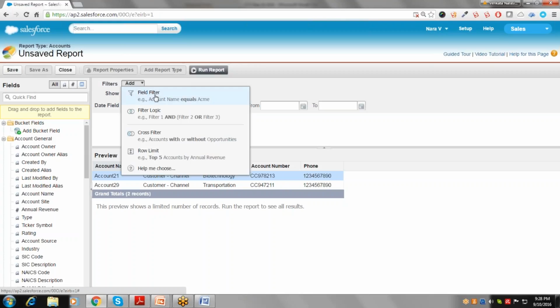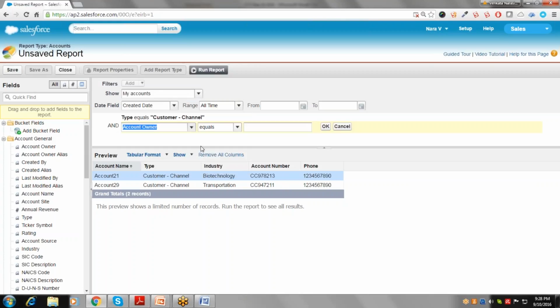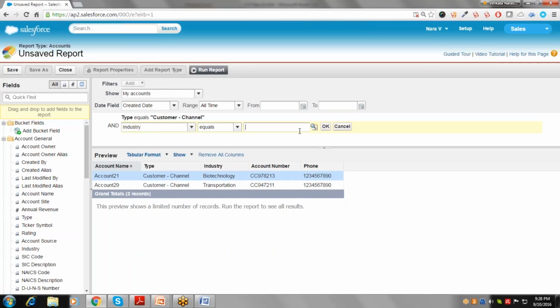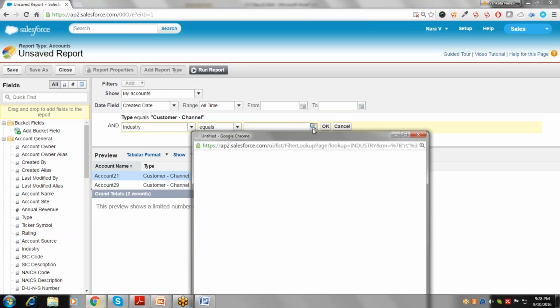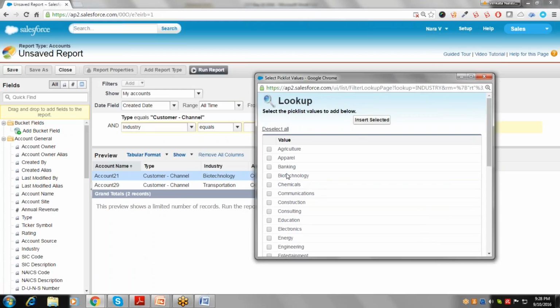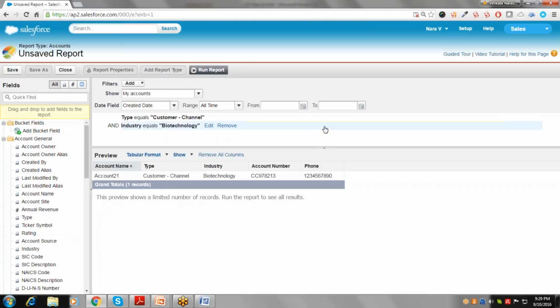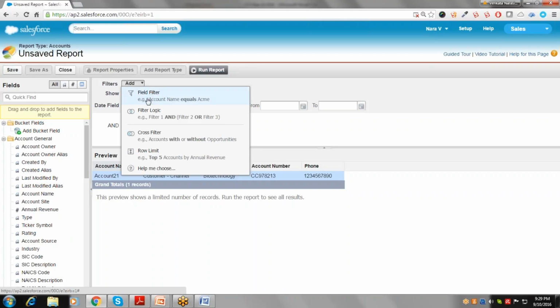I'm adding an extra filter here. Industry equals to biotechnology. Click on OK. Now I can see in type customer channel with industry I have only one record. So this is the field filter.